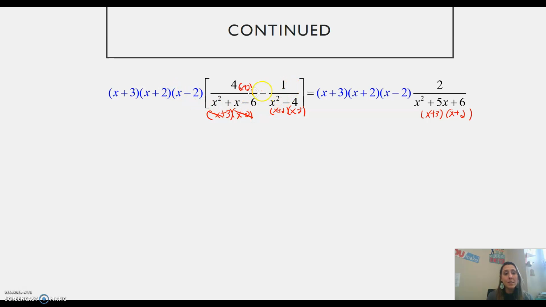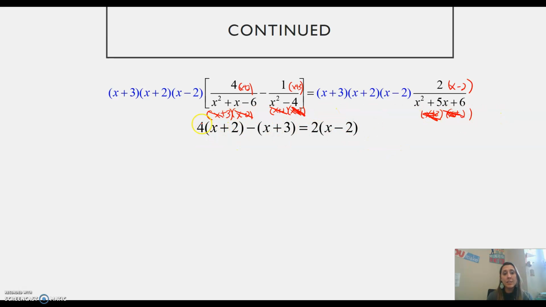And then I'm going to look at this one. And I need an x plus 3 here. And that's going to cancel to that one. And this is going to turn into a big one with this one right here. And then we're going to do the same thing with this third one. This is the big one right here. And so I'm going to have an x minus 2. So then when we have that, now I just have my numerator since all of these turned into 1s.